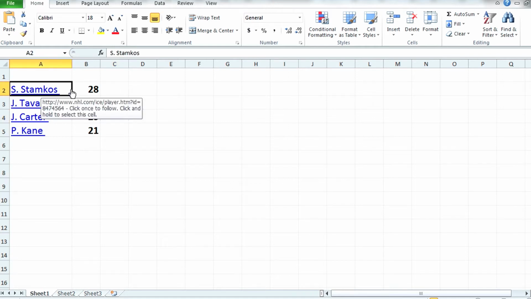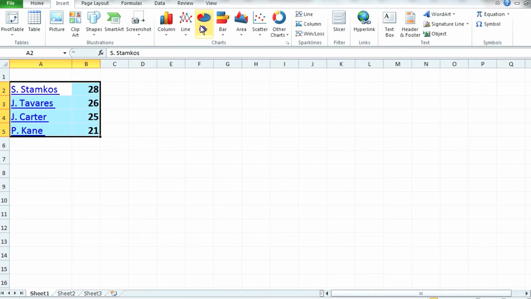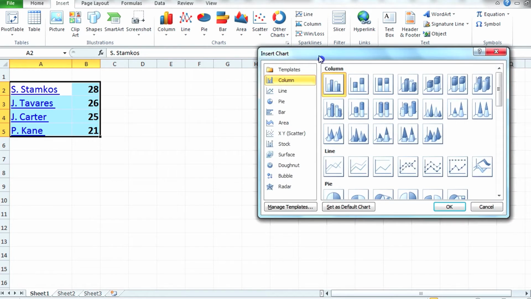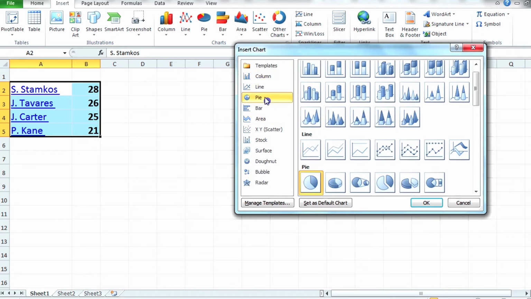If we're going to create a graph within Excel, what you can do is you can highlight the numbers you're using. And again, I know I'm missing one there, but that's okay. And you can go to, depending on the version you're using, somewhere there's going to be an insert. They call it a chart here, not a graph. Now, there's a lot of different choices here and even more beyond that when you open up the actual window there. Let's say you decided you were going to create a circle graph for this because you're not sure, wow, there's so many different kinds. What am I going to create here?